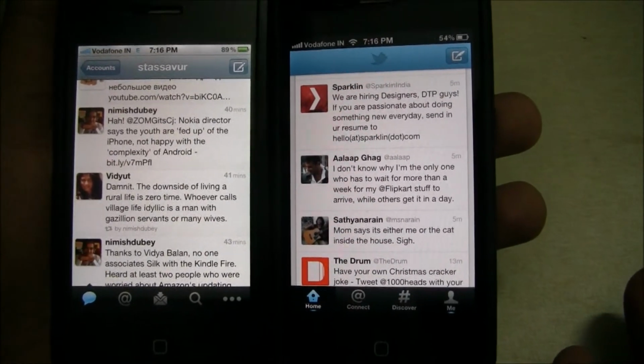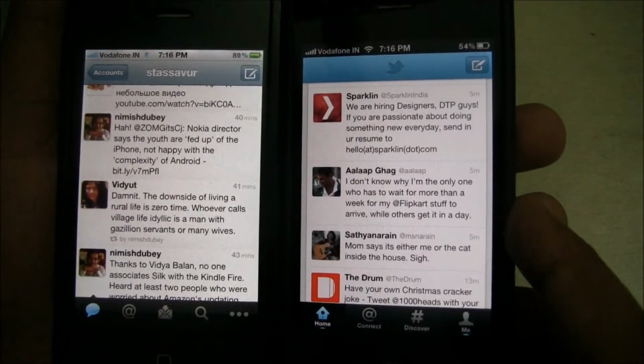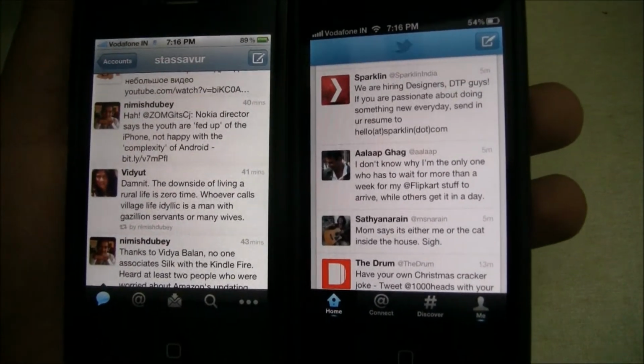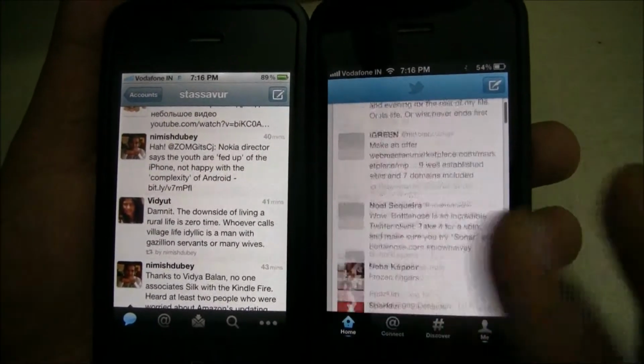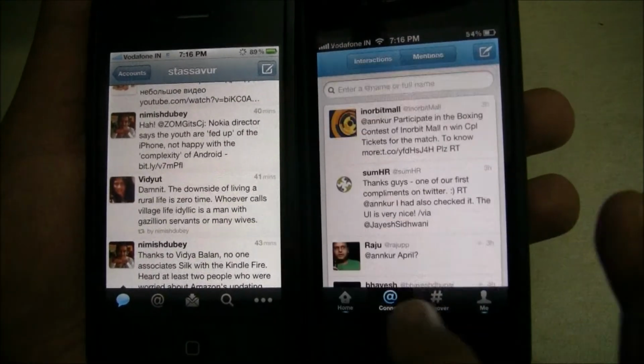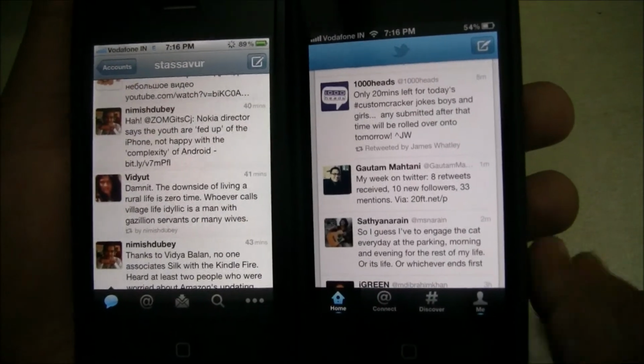All in all, we believe that solutions like Tweetbot might be a better solution for you if you really are a power user on Twitter. For new users, this might be a clean, simple interface, gives them much more communication options with Connect, but we believe that the old Twitter still was better.